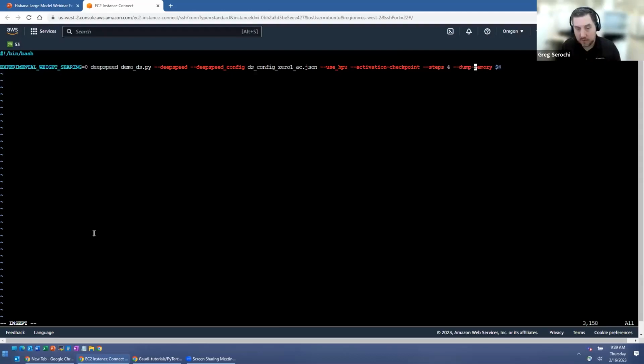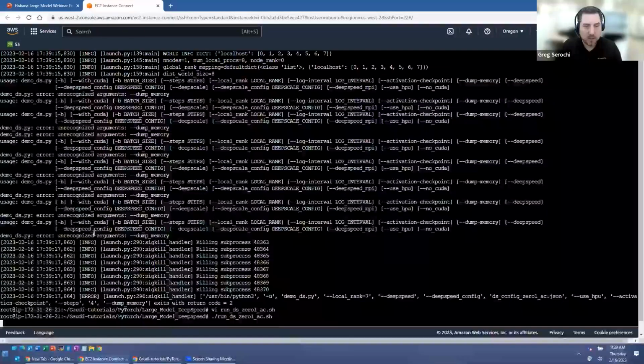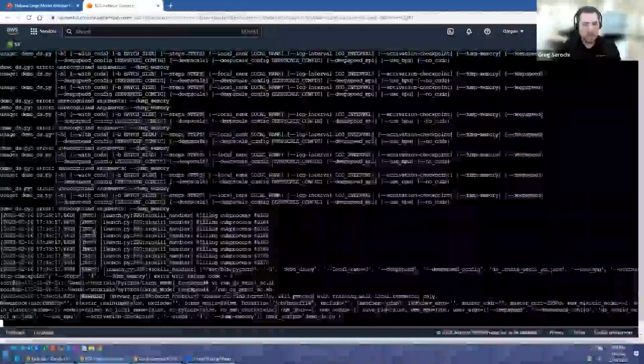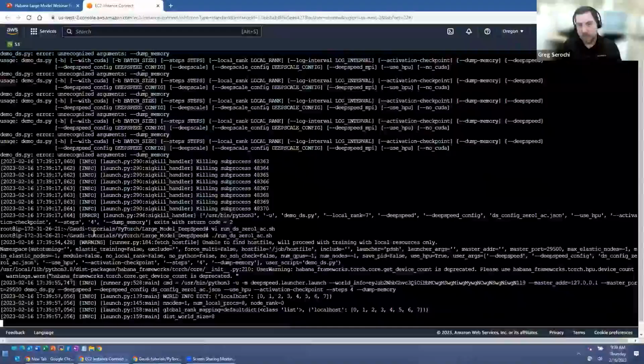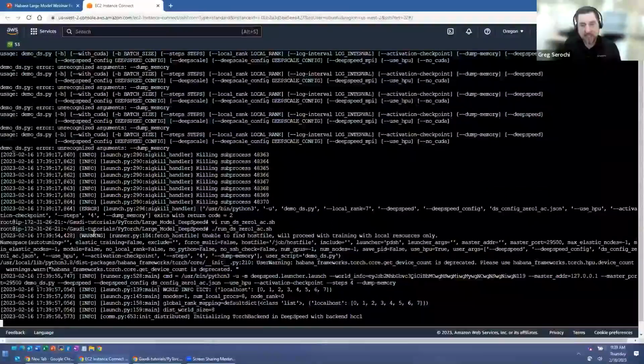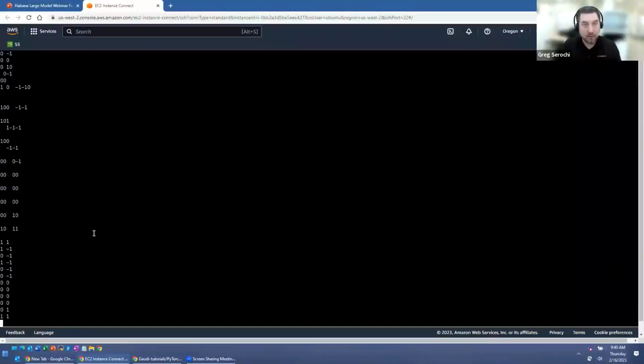That's been fixed. And now, because we have passed in this dump memory flag, the runtime here will now start to calculate those memory values. And so you'll see as this begins to run, you will be able to see the details.